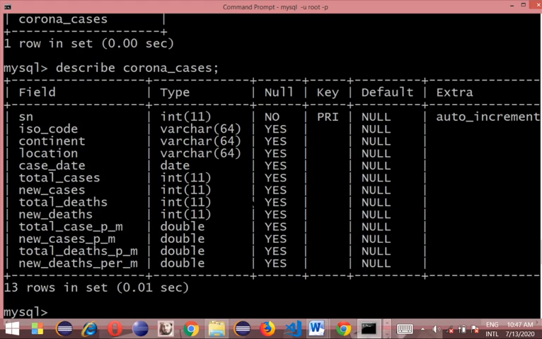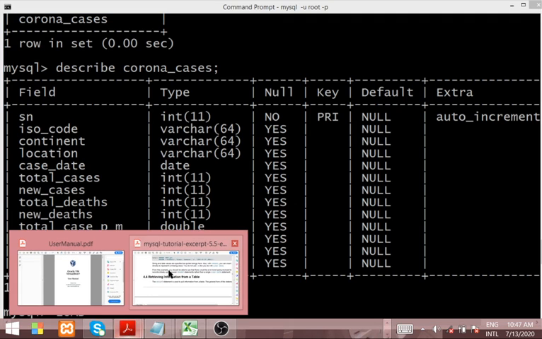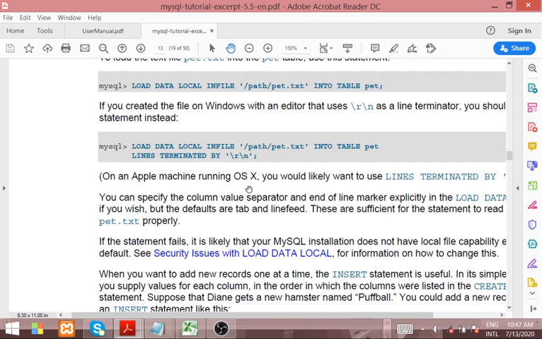We now say load what? Load data. Oh, forgotten the. Let's confirm it, please. Local data in file, of course. Okay, load data local in file, not local data in file. Load data local in file.